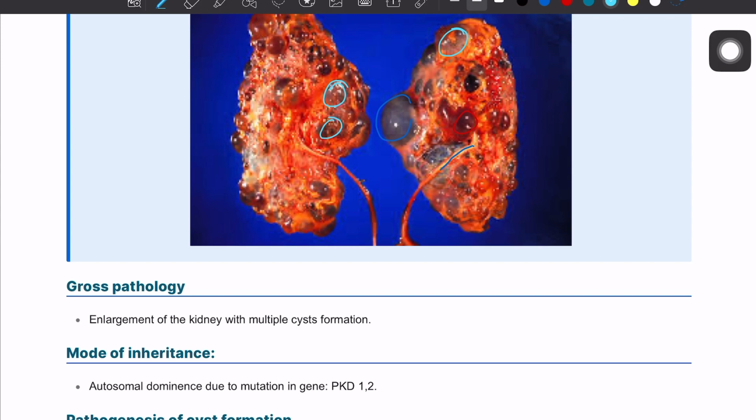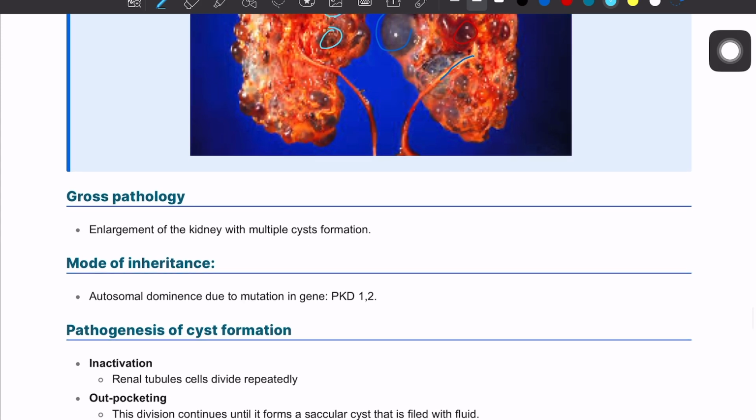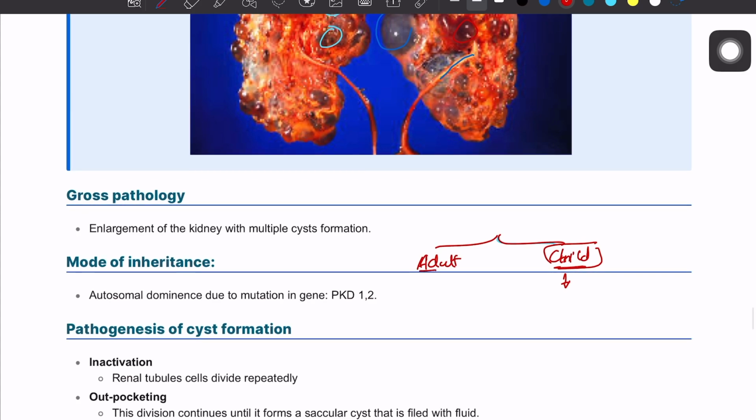The mode of inheritance: the way I remember it, you have two different types of polycystic kidney disease. You have an adult type and a children type as well. The children type usually don't make it through life, because they will have other associated problems as well. But adult starts with AD, so it's an autosomal dominant condition. The child type is an autosomal recessive condition. So this one is an autosomal dominant condition.